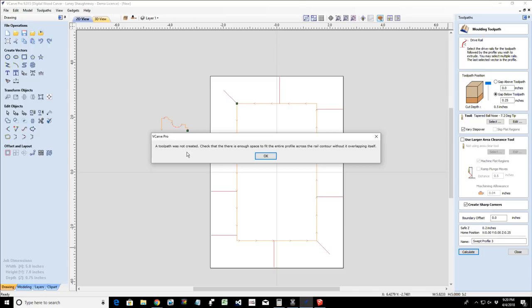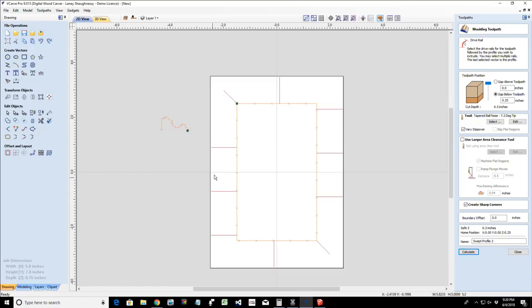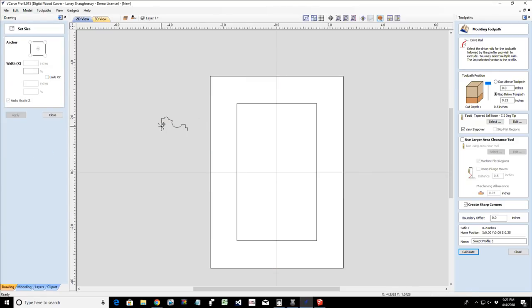I believe I have a glitch because it should not overlap. A toolpath was not created. Check that there is enough space to fit the entire profile across the rail contour without it overlapping itself. Well, if I have it at the right size of 1 inch across, then there is no overlap. So what is the issue there, George? Yeah, Paul, that's what I was thinking too. That's what I just tried to do. But it should have no effect.